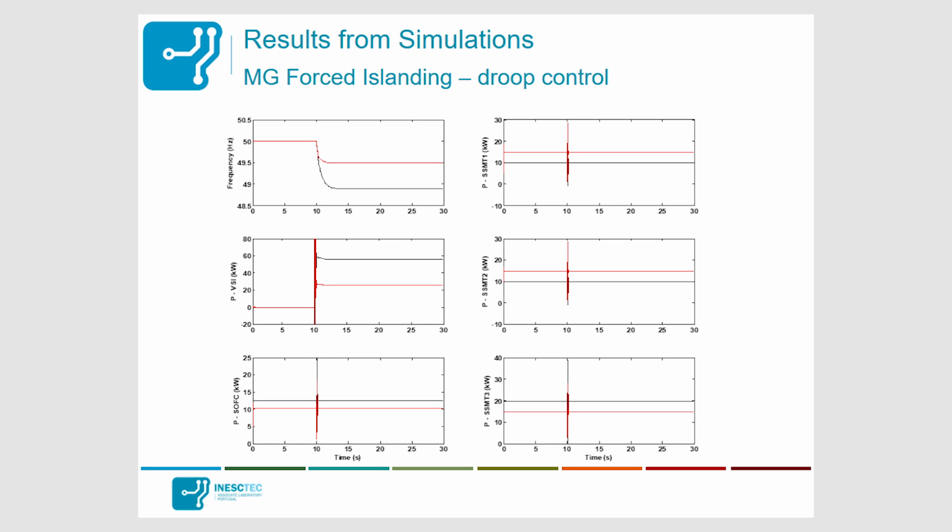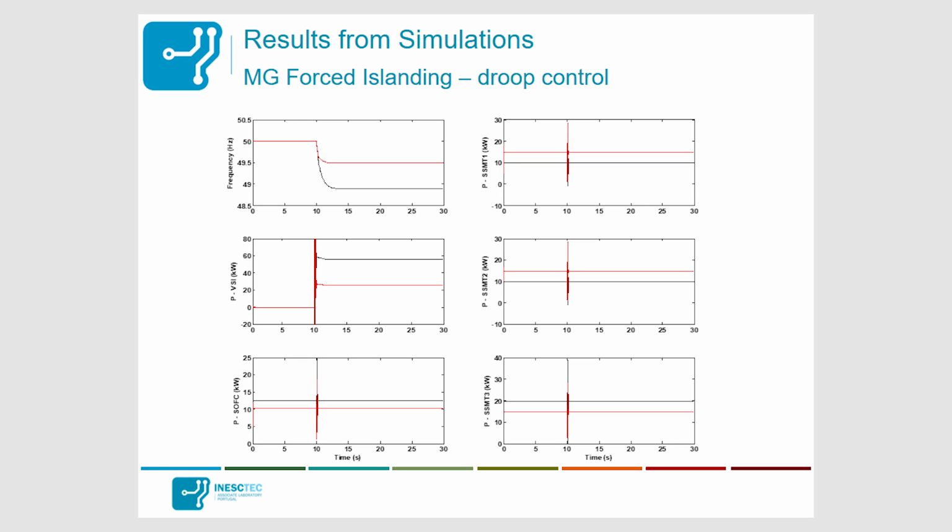But it may happen that the network may be forced to face forced islandings. And in this case, the type of responses that we may have are described here, where you can see the moment where the islanding took place, immediately frequency dropped a lot. There are different frequency control groups and frequency control solutions. You can see the moment, exactly at about 10 seconds, so frequency dropped because there was an imbalance on the grid, and then we can see the way the other power outputs of the other devices are responding.